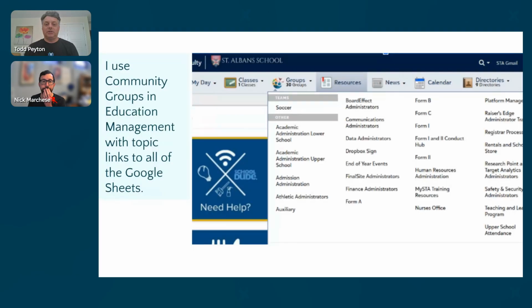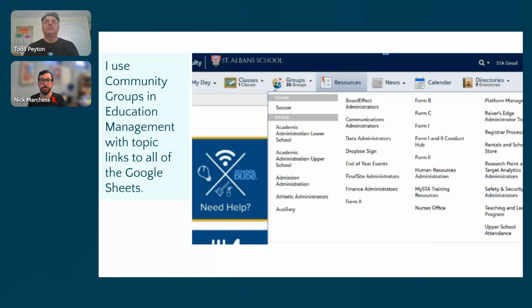For each community group, I'm using the topics tab, because each one of those solutions has a topic. And because it's a topic, I can add the topic to whichever community group needs access to that specific Google Sheet.